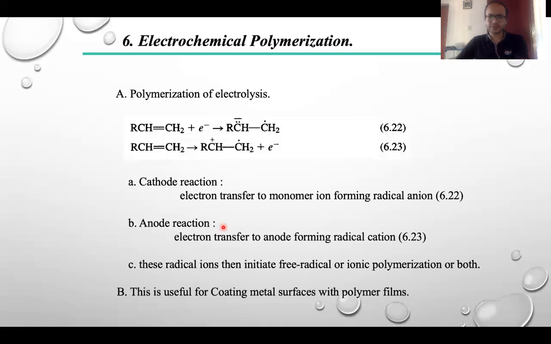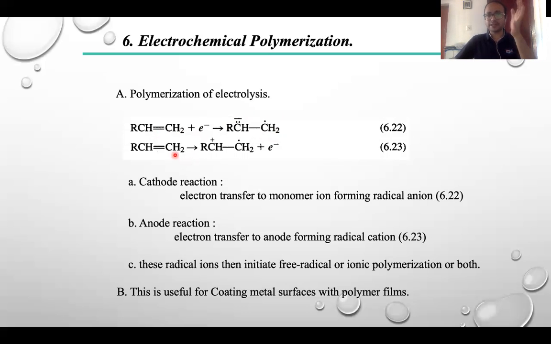Now, finally, we have one more type of polymerization, and that is electropolymerization. So here you are using electrolysis. So that means you have the monomer and the electrolyte, and you dip the electrode and connect it to the battery. So you have reactions happening at the cathode. You have reaction happening at the anode. So at the cathode, because of the flow of the electron there, this particular reaction happens. You have the electron accepted by the monomer to generate this radical anion.